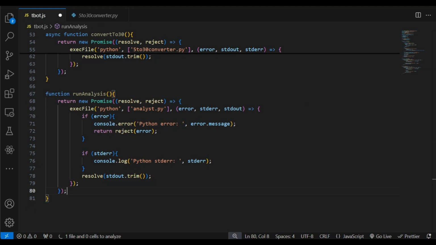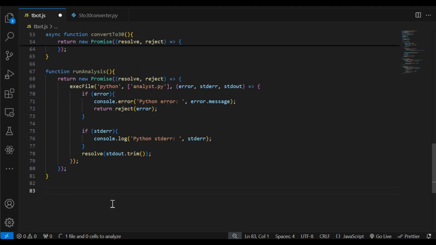Yep. Now we've defined the functions that are going to be running analysis and converting our price data.